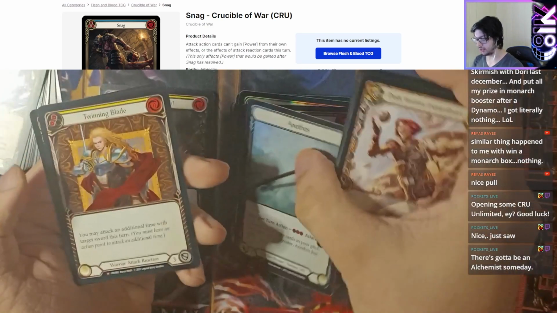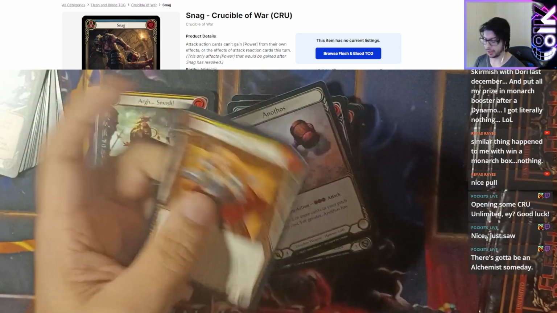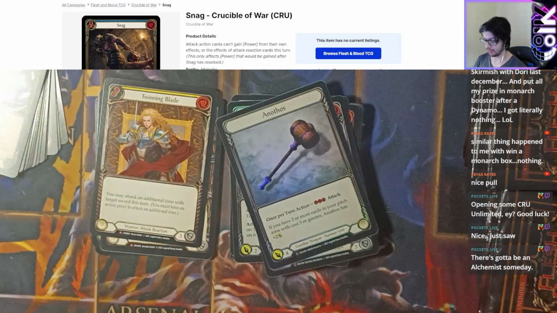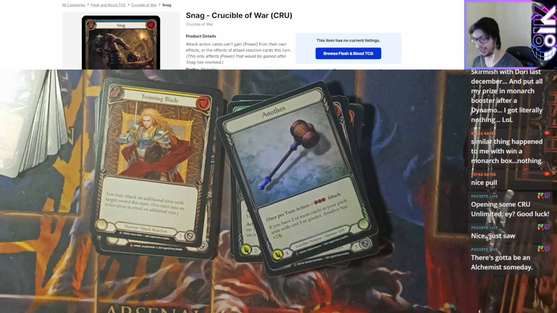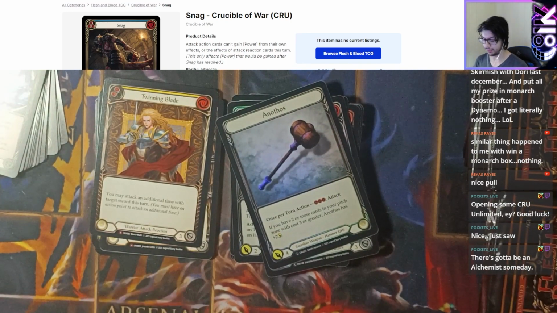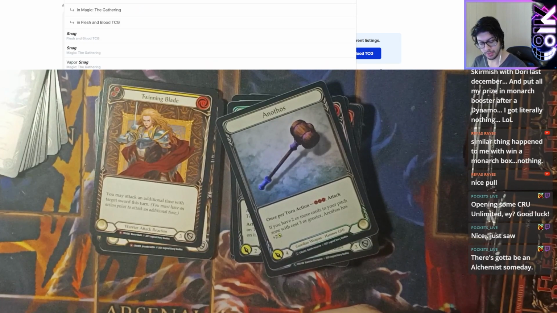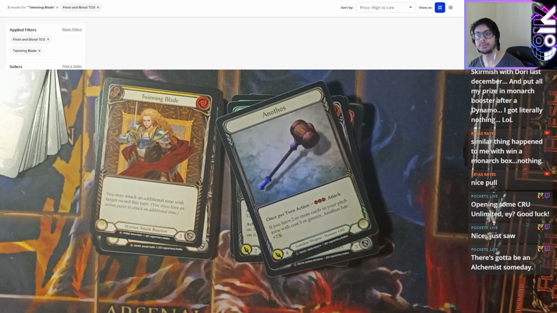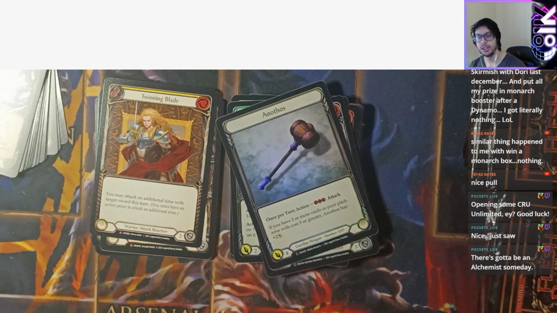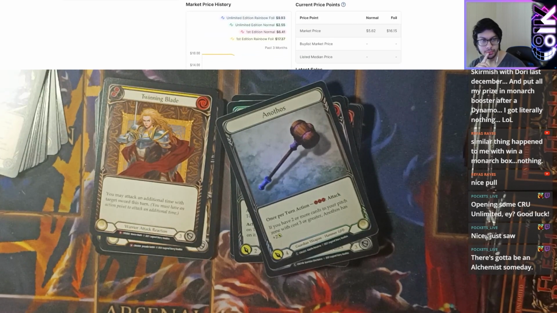An Anthros. Oh! Unfortunate. It's not first edition. But a Twinning Blade is definitely a nice card. You really want to find the alt art, though, from Crew first. Still going to be, well, depends how popular Dorinthia is. Might have dropped a little bit. Twinning Blade, let's see. The normal, couple dollars.